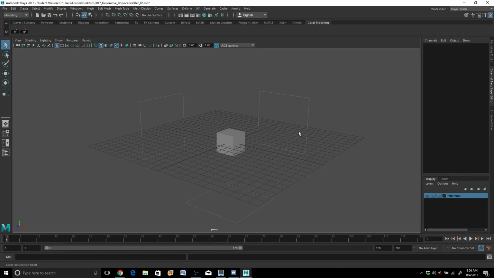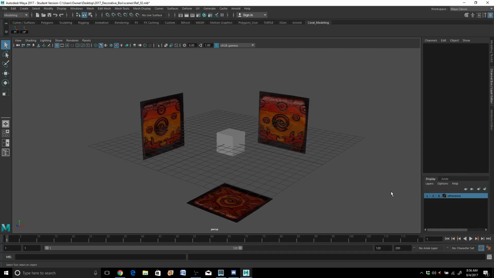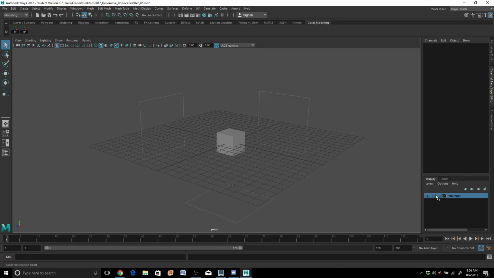But if you click on T, now they're templated. You can't click on them now, but you also can't see the images on them. If you click on it one more time, so template makes it to where you can see through it. It's good for if you're going to be working on a big complicated 3D model where you need to be able to see through the object and not accidentally click on it. It kind of gives you an X-ray mode that stays on.